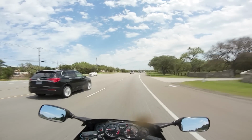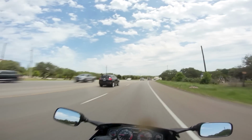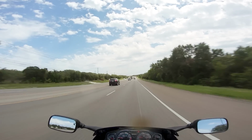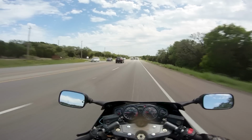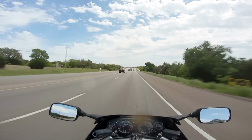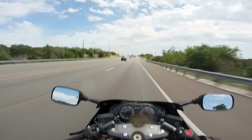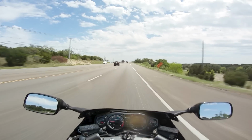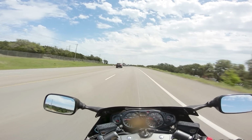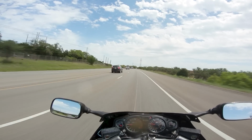I have an actual race bike for that. I have my 675R that I do road racing with. I have my dirt bike that I do motocross with. This is something else. This isn't to compete against anything. This is a bike that I built and conceived mostly to just enjoy. All the mods you're going to see on this thing are for me to enjoy it as a motorcycle. I don't want to compete with it or do anything like that. It's just supposed to be a very silly and stupid thing to own and ride, and right now it is succeeding so triumphantly across all those metrics.